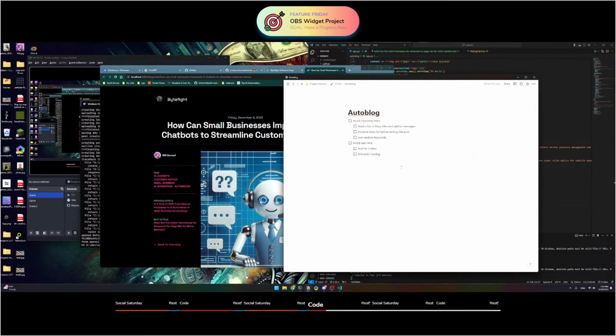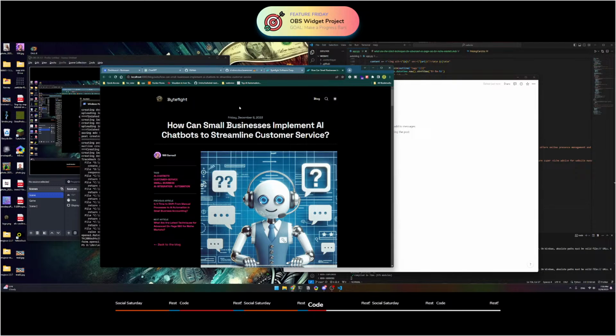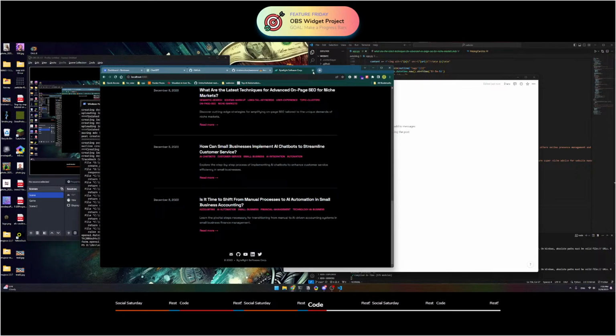We should also add a AI chatbot. Chatbot. Yeah, this is really interesting.